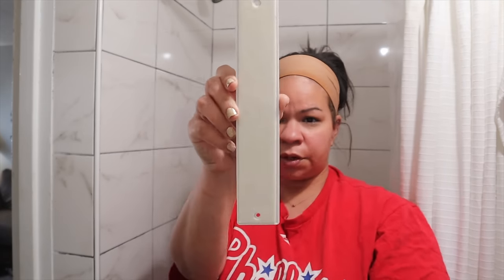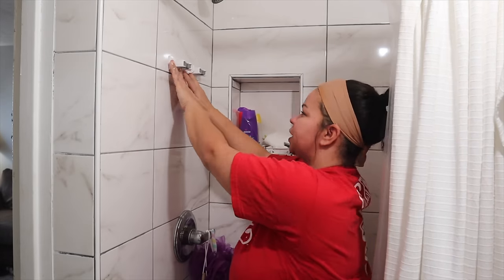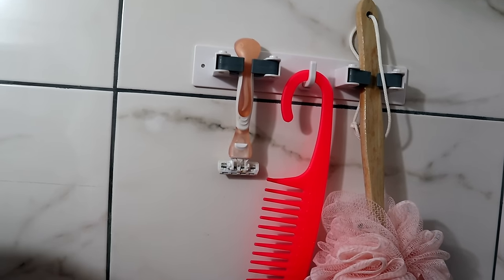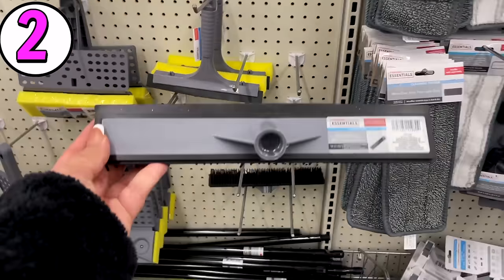When I first shared this product, I shared how I put it in our bathroom, and it is still up to this day, hasn't fallen down, and it works amazing. I put this one on the side of our fridge for our broom and our mop, and it did fall down, so I definitely think you need to do it on a better surface, but the one in the bathroom, she's still thriving.